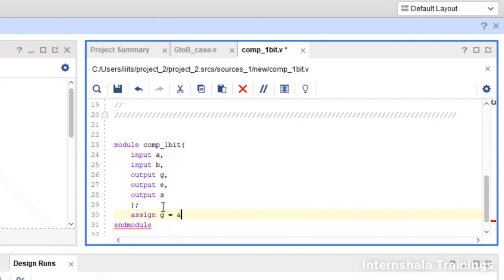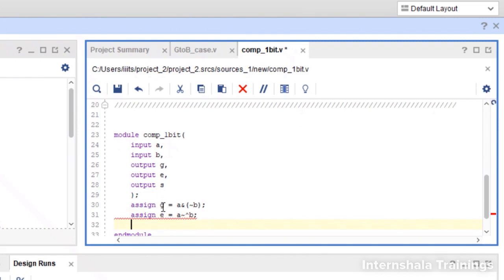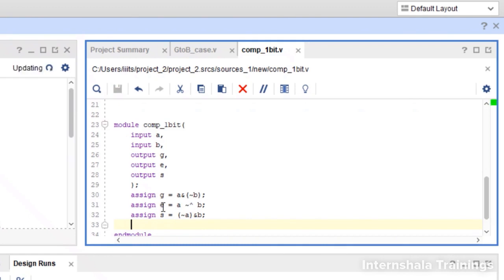So A and with complement of B. Then we say assign E equal to A XNOR B. Then we say assign S equal to complement of A and with B. So that's all about the coding part.